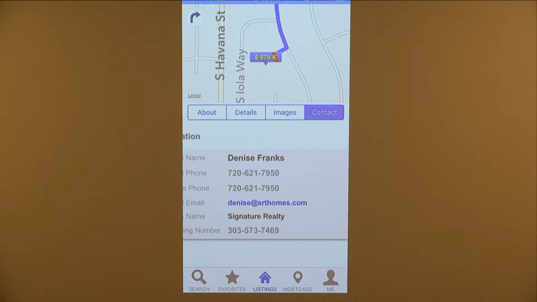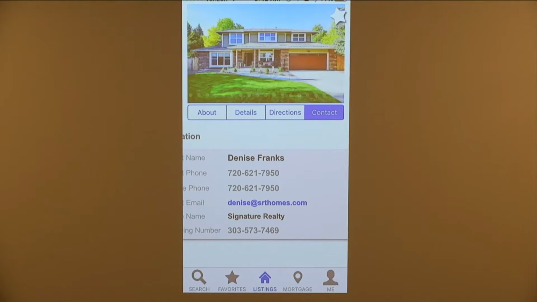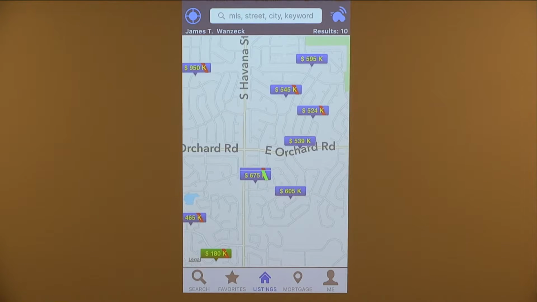Okay? So the most important thing is, on any of those, you go back to your little house, and that'll take you back to where you were. You hit this because that's what I did. We clicked on this property, and it's right here. Okay, and it gives you all of these. So what this means is green is always condominiums. And if you want to figure that out, I'm going to show you something on the search button. I'm going to hit that search button.